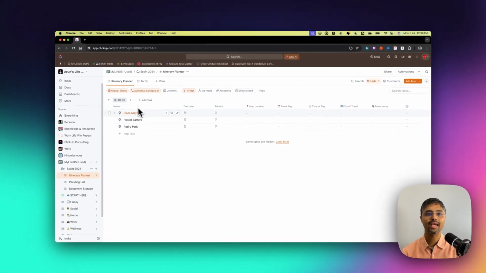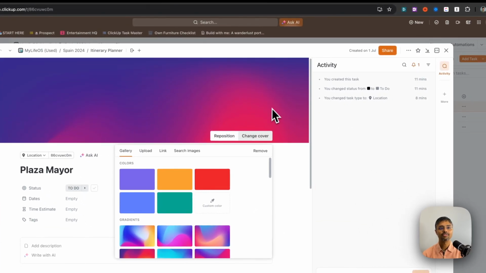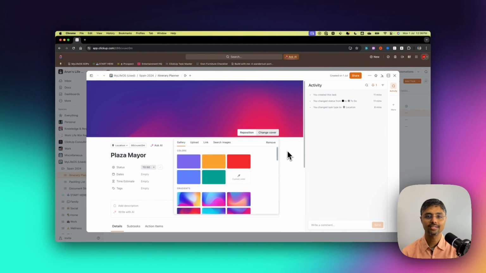Now, once we have a few locations of this nature and all these fields to fill out, we will take them one at a time. And to add to the visual appeal of it, as well as to make it a ready reckoner, here's something that I recommend that you do. Add a cover. A cover, though it might not seem like a practical requirement, can be helpful, especially in the middle of a journey when you want to quickly plan out at the end of the day what your next day looks like and have a visual reference of what it is that you're going to see. Let me show you what that would look like.